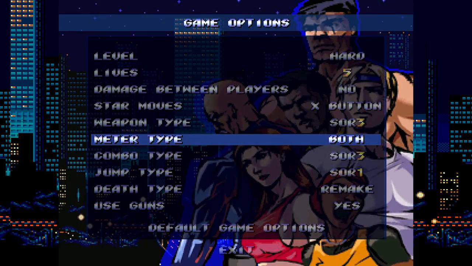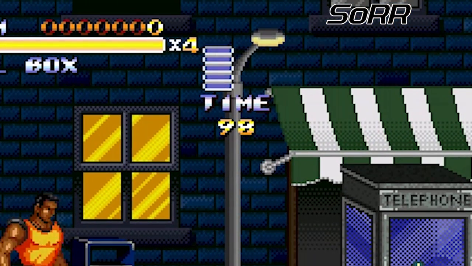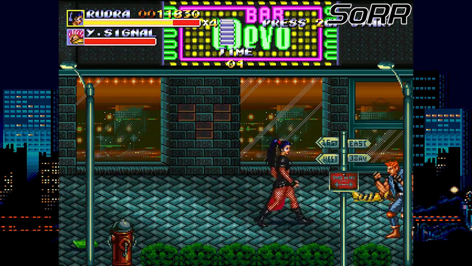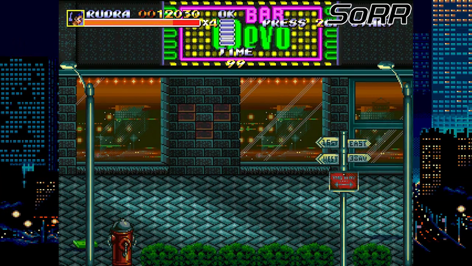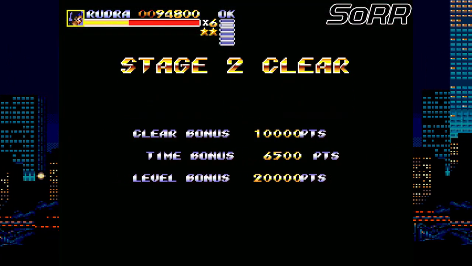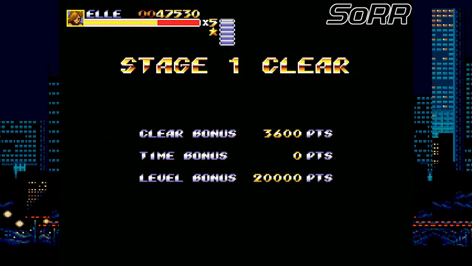Next up is the option meter type. This affects the timer and the gauge in the centre top of the screen. The timer is fairly straightforward. It counts down, and when it reaches 0, you die. The timer resets quite often though, so it isn't too much to worry about. You get bonus points at the end of a stage based on the time remaining. If you turn this option off, you won't get any bonus points.